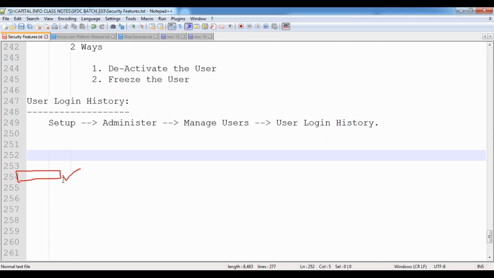Don't share your Salesforce account credentials with a proxy person, because whenever the proxy person logs into your Salesforce account, Salesforce will automatically track from which location the person is accessing this application. So administrators are going to keep on tracking this data: who is logging into the application, when they're logging in, from which location they're logging into the Salesforce application. Everything they will be tracking. So don't share your credentials with any proxy person when working in real time.